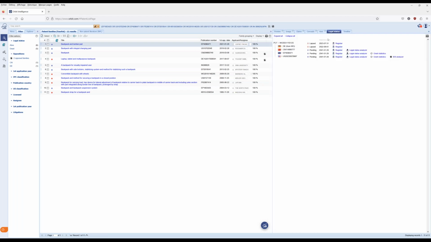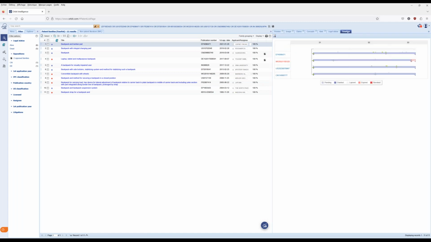The legal status. This is where it tells you, for example, see, this family is considered alive. However, you can see here the German one is lapsed. The timeline actually is a good way to see. That's one that I personally like. It's just a good way to understand the life of the actual patent itself.